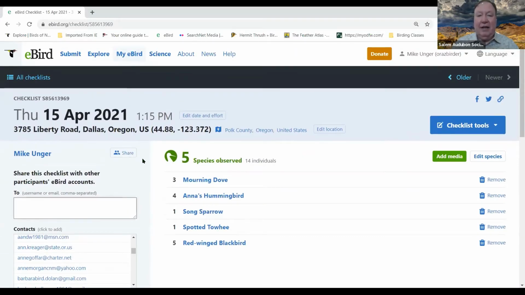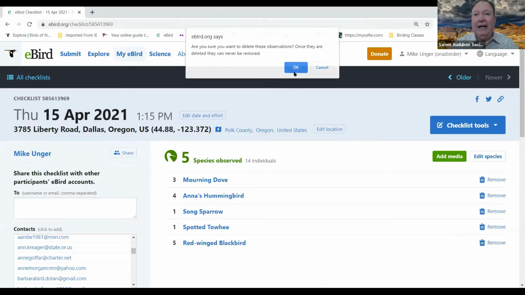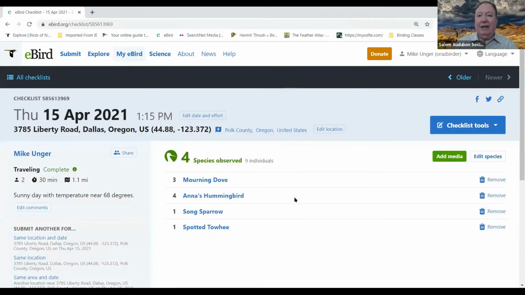You would check on accept it, and this would show up, and it would be part of your eBird, even though you didn't keep the list. If you were birding with me, then you would have this. Now, let's say you were birding with me and you didn't see the red-winged blackbirds and stuff. You could just take your checklist, say remove, okay, and then this would represent the list for you.